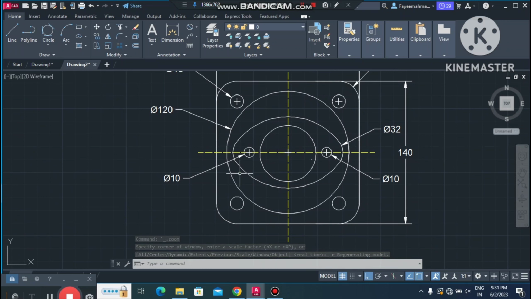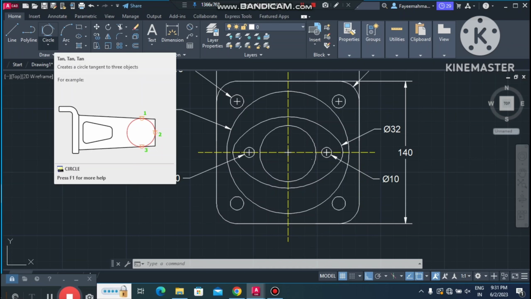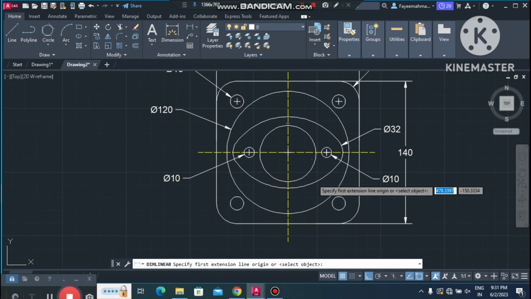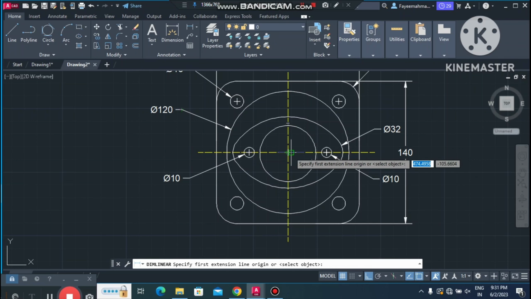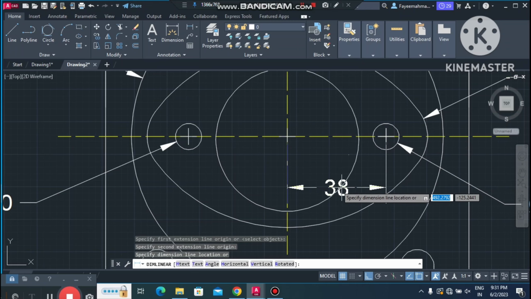Again we make this circular distance. Go here, select aligned, select this point and this point.